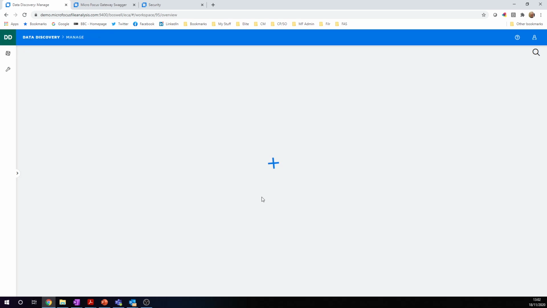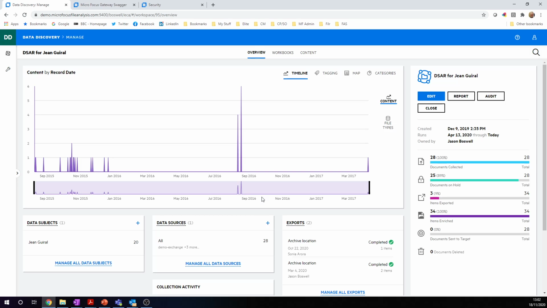So let's go back to the results and see what we found here inside. So across all of this information, we've actually found 28 items that have come back and 20 items that are related to an individual. And the first thing we see is the timeline. We see actually of all this, quite a bit of the information that relates to this particular individual relates to 2015. Do we need to keep this information if it's got that type of age? So that gives us a first high level view.